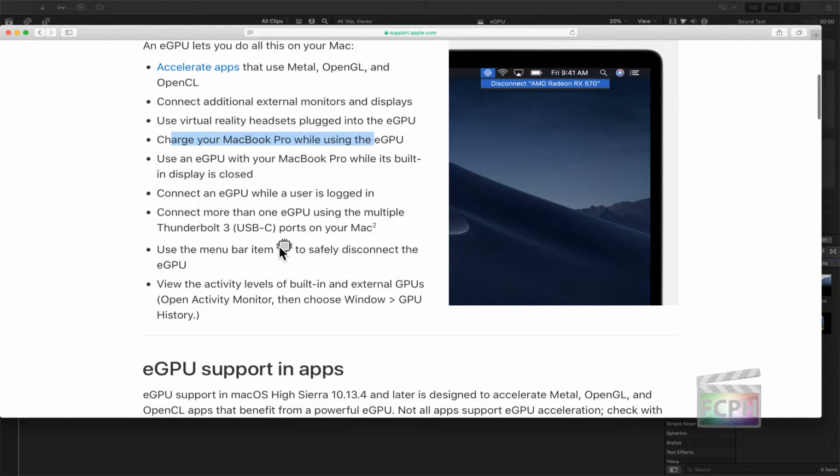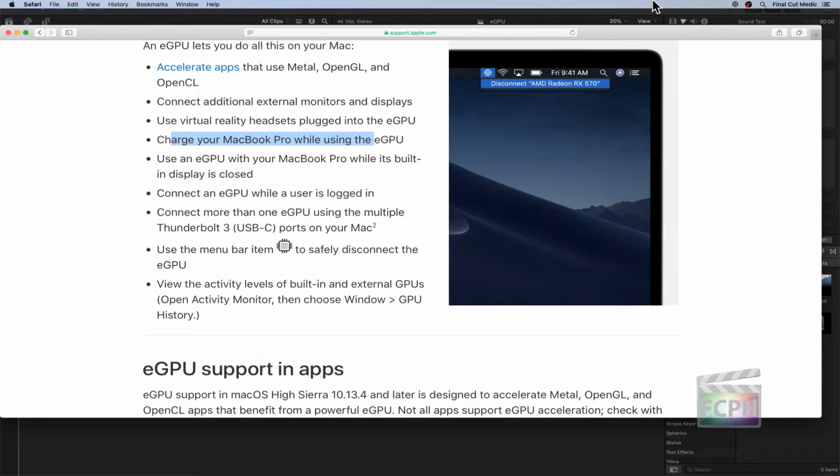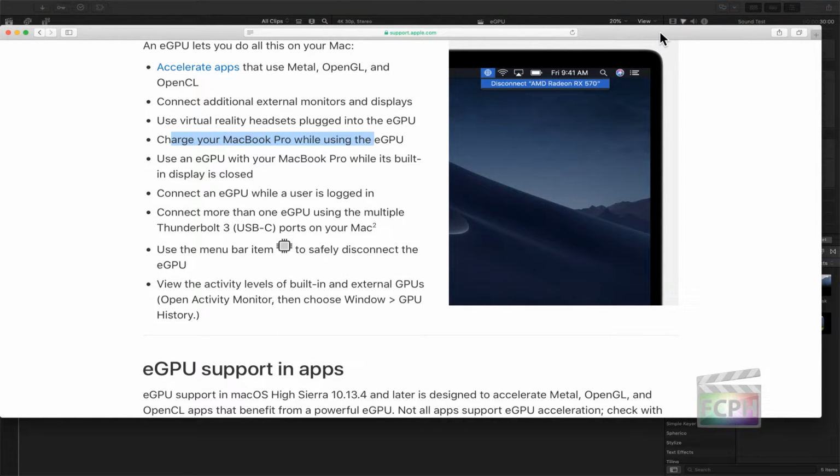And something that's kind of cool, when you do have an eGPU connected, you can see in the picture here, you'll actually see this menu bar icon. And if I go up to my menu bar here, you can see it as well. And when you click on it, it'll give you an option to disconnect your eGPU. So similar to an external hard drive, when you connect an eGPU, your Mac's going to be running off of it. If you just unplug it, not a good thing. So you want to make sure that you disconnect it correctly so you don't unnecessarily interrupt the system. And I'll show some screenshots of what that looks like a little bit later.